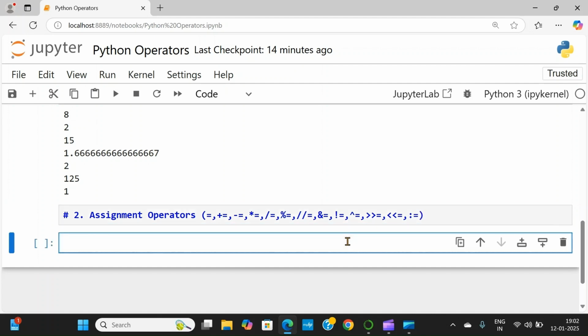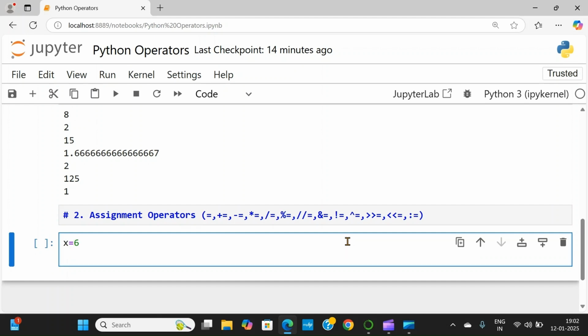Now we'll see an example for this. I take x equal to 6. Then I write x plus equal to 4.